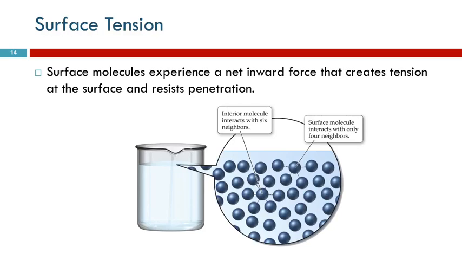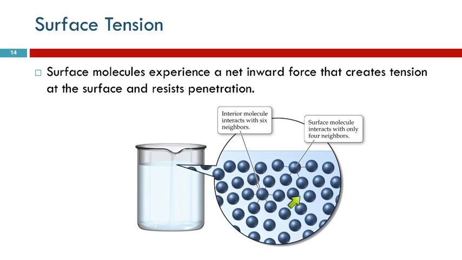So think about going with a large group of people and sitting at picnic tables, right? Do you want to be on the corner on the end of the picnic table if these are people you really enjoy talking to? No, you'd rather be in the middle where you can talk to everybody, right? So that's what the water molecules are doing. They want to maximize the attractive forces between them, and they do that by being in the center. Nobody wants to be on the outside, and so they're going to minimize the number of water molecules that have to be on the outside.